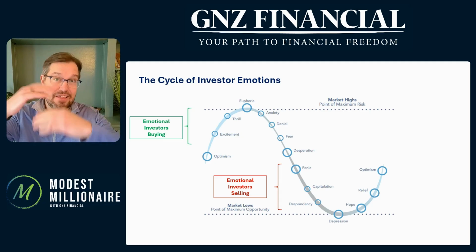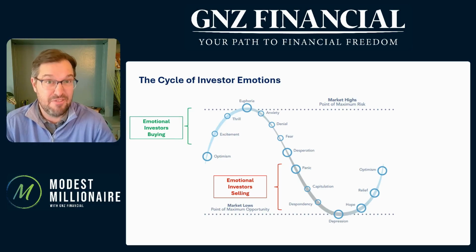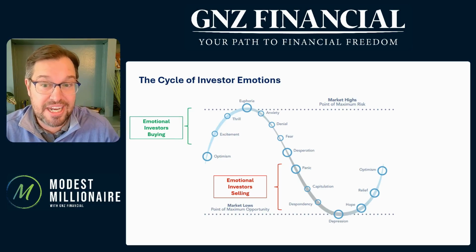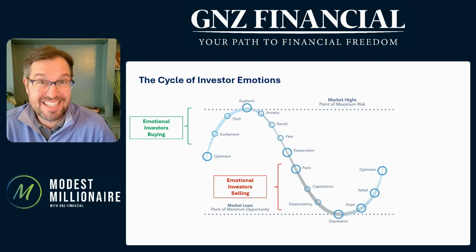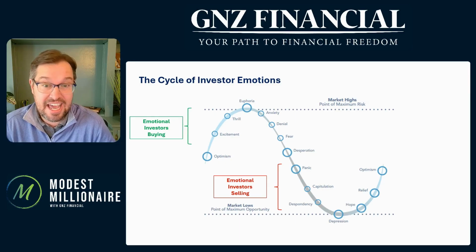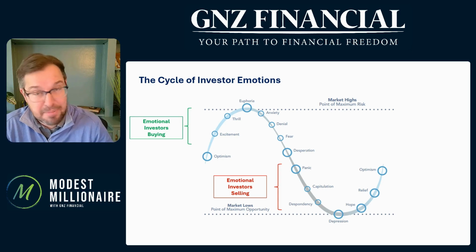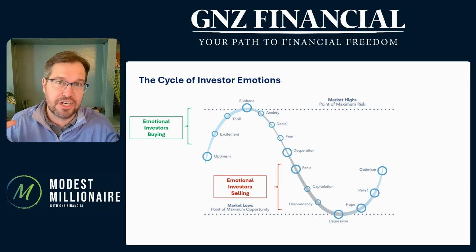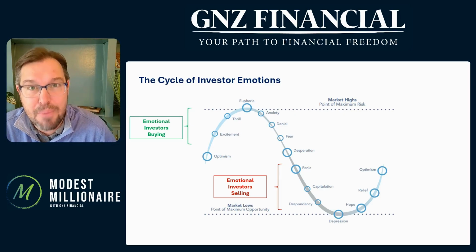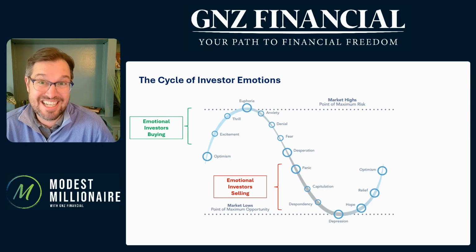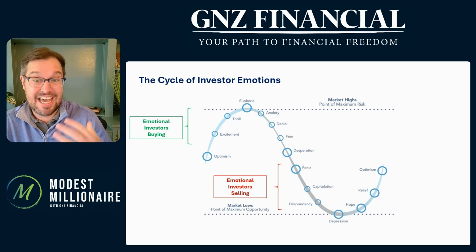And then on the other side, the stock market starts to decrease, we get a little more uncertainty, and the VIX Index starts to grow and increase. And what happens? Emotional investors tend to start to sell then. They hear panic and fear, and they say, I have to get out of this. I'm going to lose everything, right? The stock market's going to go to zero. That's when emotional investors start to sell, when the VIX index starts to increase, and we're definitely seeing that now.